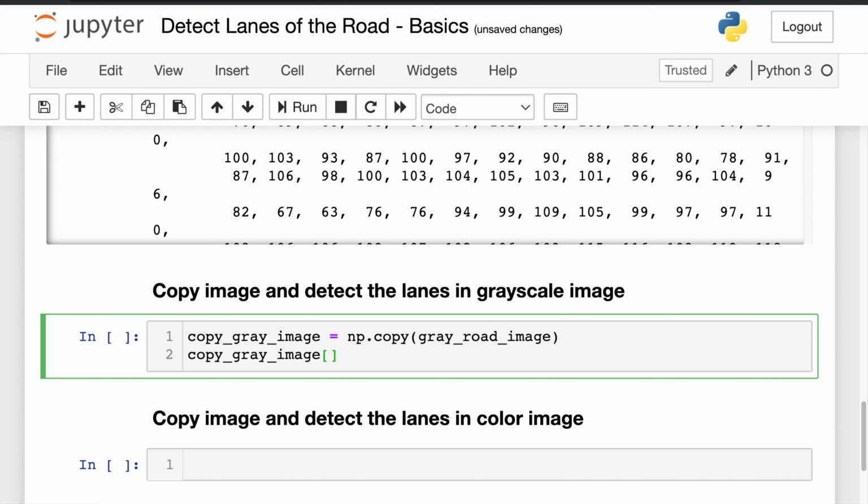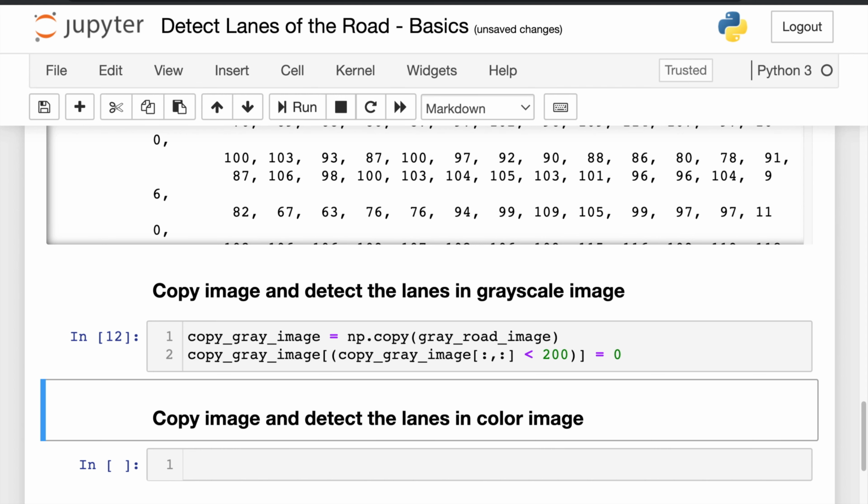So we take the array and just check with this shorthand syntax to find out any value less than 200 and set it to 0. I am considering the values from 200 to 255 as the range of white values, and any other values below that will be set to 0, that is black. So we will keep only the pixels of the image which have values ranging from 200 to 255.